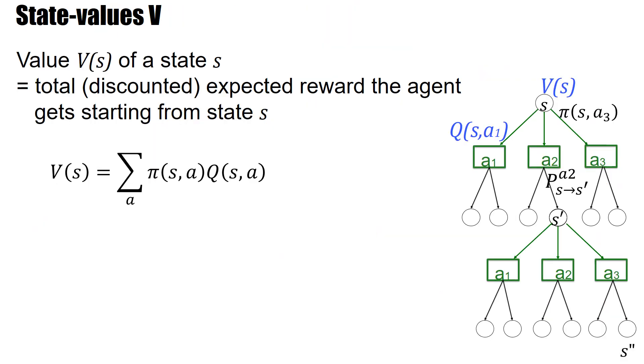A further remark, so far I have focused on Q values. Q values represent the state action pair, the value, the total accumulated discounted future reward for a state action pair. Now, we can also have a very similar notion of the total accumulated discounted reward for a state.